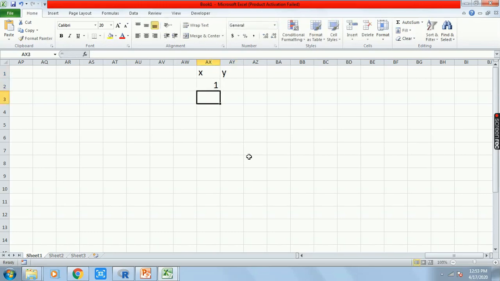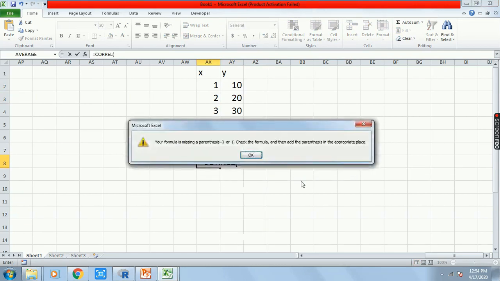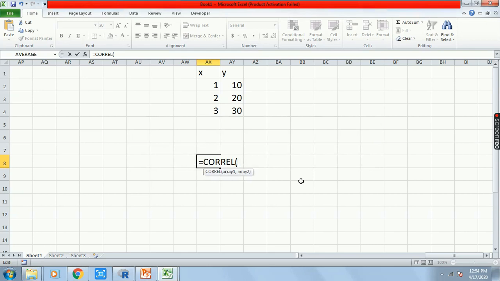For example, if I have two different data sets, X and Y. X is maybe 1, 2, 3. Y is maybe 30, 20, 10, or maybe 10, 20, 30. I want to understand, do they have any correlation? It means when X is increasing, Y is also increasing. Yes, we can see that. And if X is increasing, Y is increasing in exactly the same proportion.